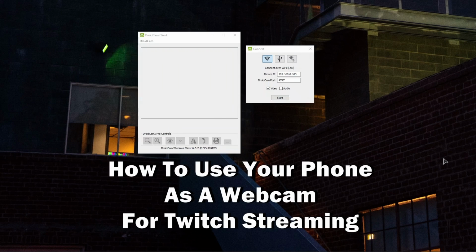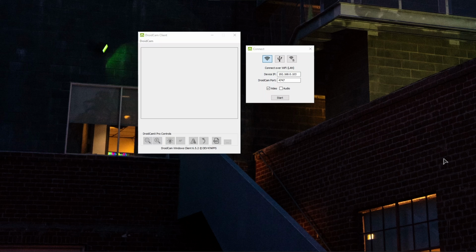In this video I'll show you how to set up your phone's camera as a webcam for Twitch streaming. So you will need an application called Droidcam for this to work. And basically when opening this app you will have a choice whether to use the wireless connection over Wi-Fi or wired. I'm not really sure what this is. Wi-Fi server, no idea what that is. We're not using that.